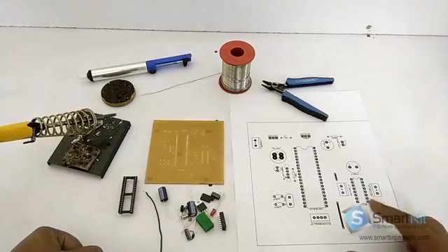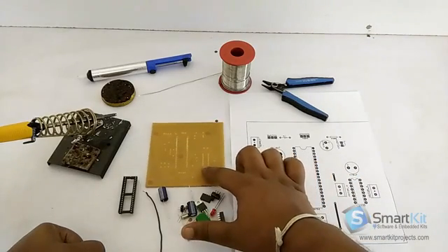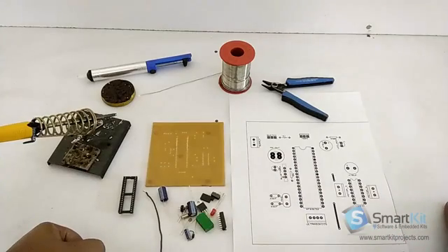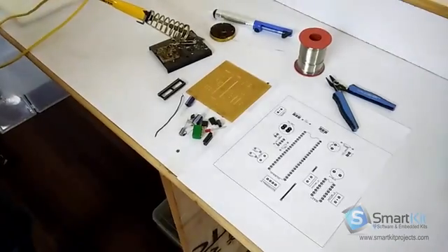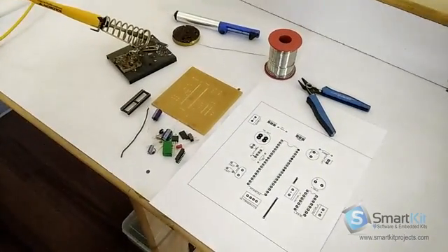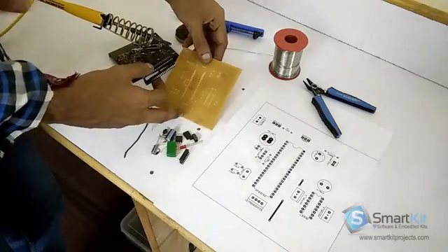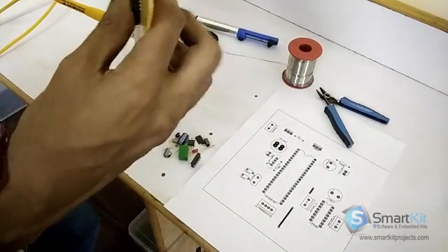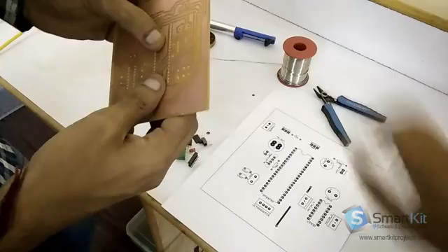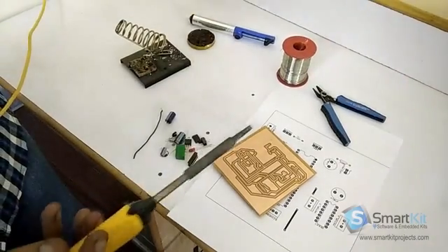Here you can see this is another IC driver design that we have given you, and here it is the place to solder the IC driver. We will see how to do the soldering. We will start with soldering first — the main pot nipping IC driver. For this we basically need a soldering iron, PCB port, the components, the metallic coil, a stripper to remove the wire, and the flux. So we will just start soldering.